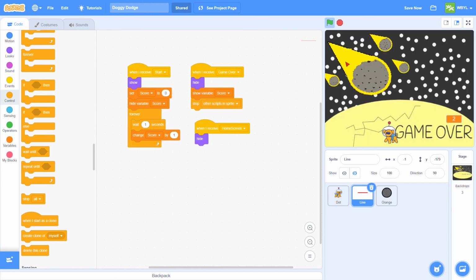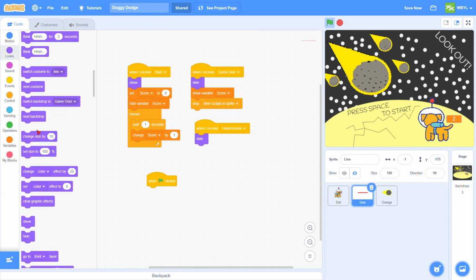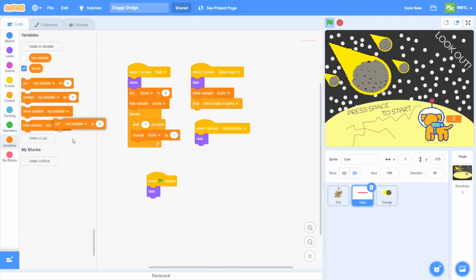All right. Anyway, now, you know what else we need to do, actually? We're going to go to events. When green flag clicked, we will hide our score, and we will set it to 0. It will be set to 0 every time we receive start. It will be hidden. So I don't need to do that. I want to set score to 0. I want to hide score. This way, when we have the space screen, we're not always going to have the previous score there. We don't want that, so green flag, now it's gone.